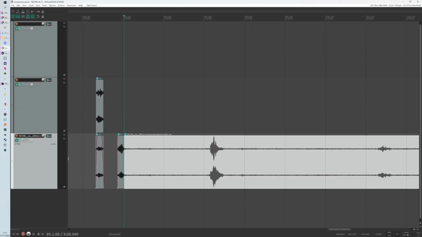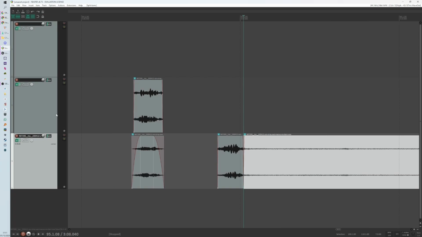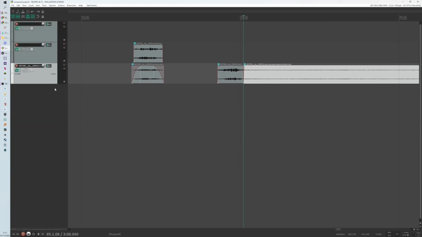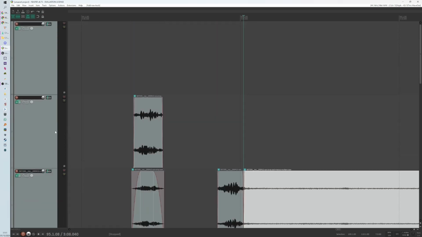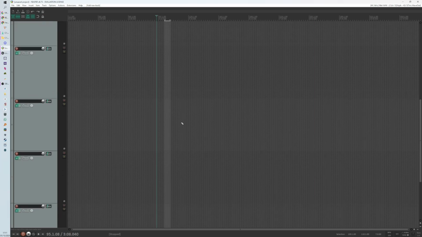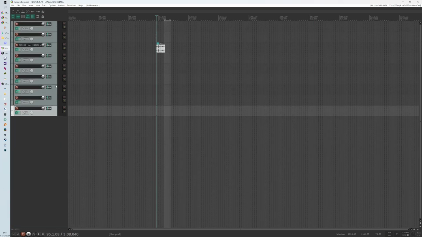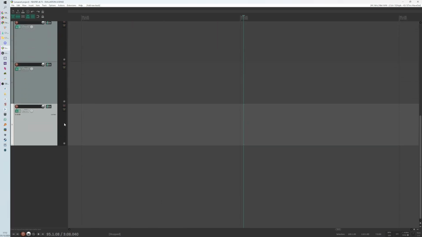Another shortcut, by the way, is if you use the middle mouse scroll over the tracks here, it will scroll up and down. Let's say we have a load of different tracks here. I'm just double clicking here. And if we're really zoomed in, we want to go up and down. It does that by moving the mouse pointer over here and going up and down there. Whereas if we do it on the timeline, it scrolls horizontally. So that's nice.